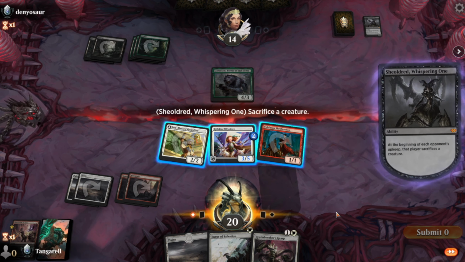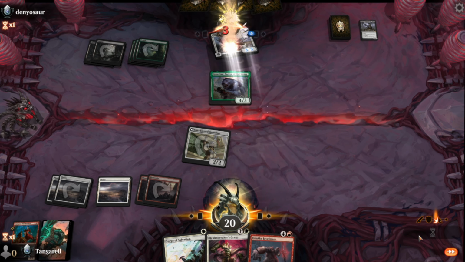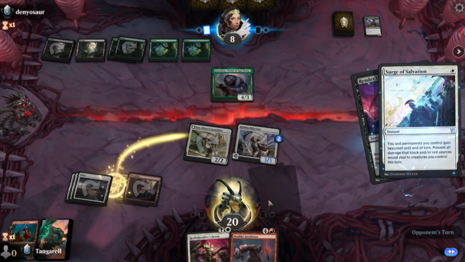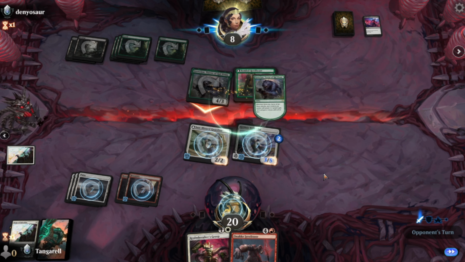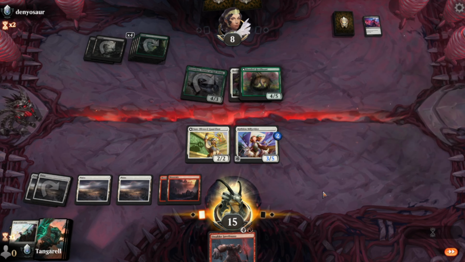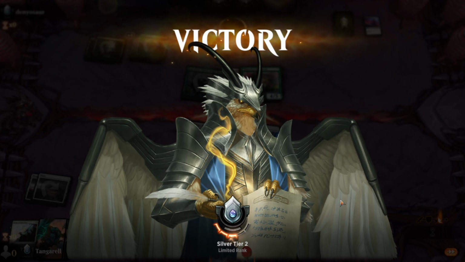Taps me out completely, and I still have to sack a creature. Oh, wow, that hurt. That really hurt. Sure, we'll go ahead and prevent that from happening. Prevent that one from blocking, and I believe this should be a lethal attack. Aggro for the win. Wow. Threw a shouldered even. Woo!